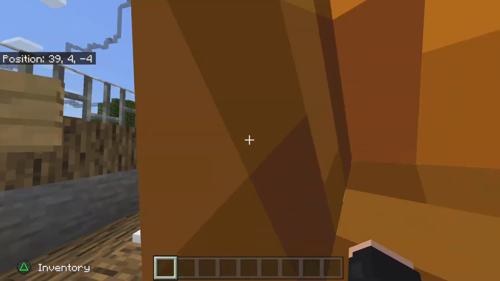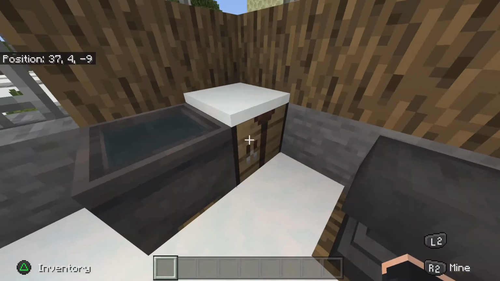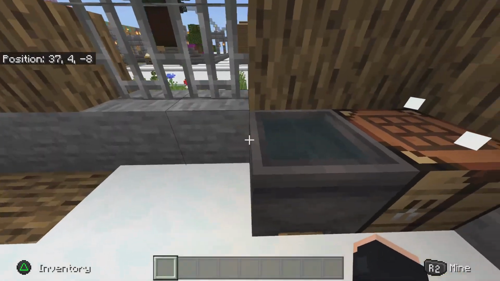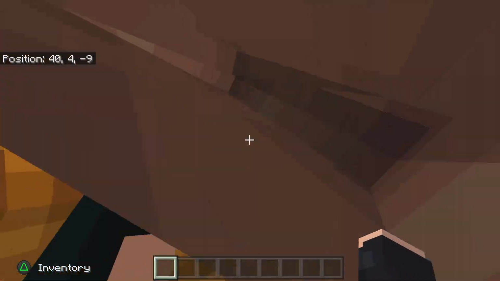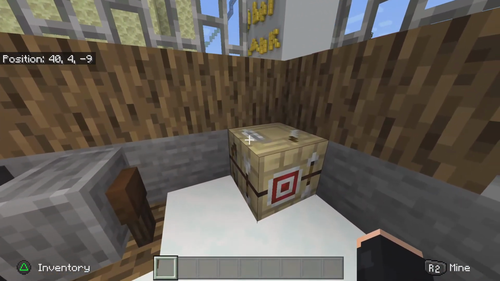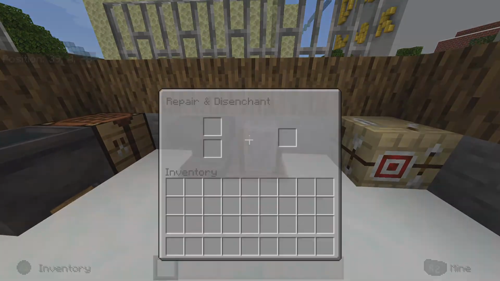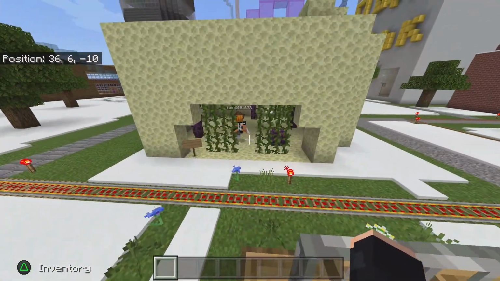Oh, okay. This is the anvil. This is the crafting table. This is the water place. This is upgrade here. And this is, I have no idea. What does it even do? And this is a repair station.